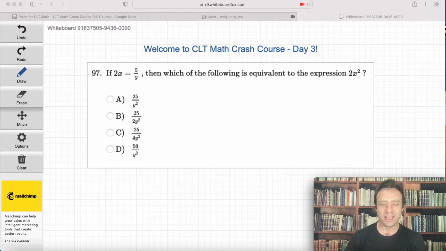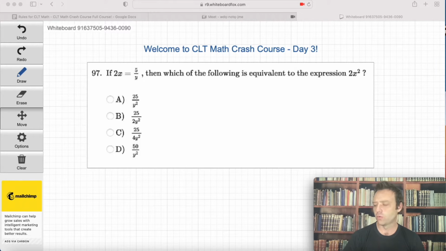And the plan for today, we are going to be continuing that all-important strategy of plugging in values in place of the variables. We've got some of the homework questions from the end of the day 2 session we're going to go over, and some new questions. We'll also be going over some more word problems and practicing using basic logic, drawing some pictures to eliminate answer choices.